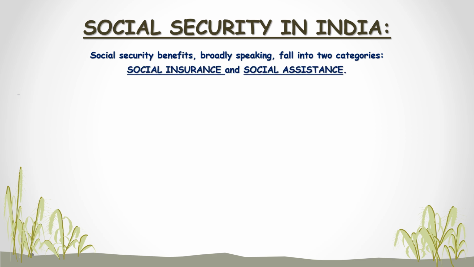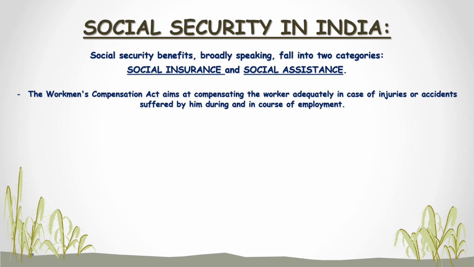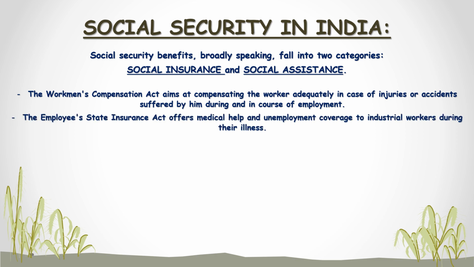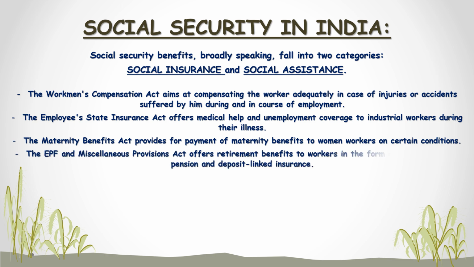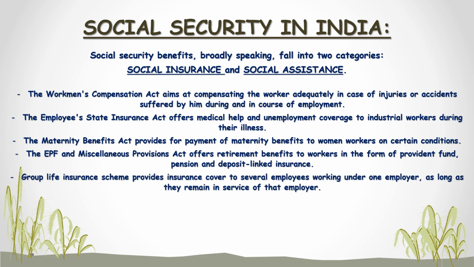The Workmen's Compensation Act aims at compensating the worker adequately in case of injuries or accidents suffered by him during and in course of employment. The Employees State Insurance Act offers medical health and unemployment coverage to industrial workers during their illness. The Maternity Benefits Act provides for payment of maternity benefits to women workers on certain conditions. The EPF and Miscellaneous Provisions Act offers retirement benefits to workers in the form of Provident Fund, pension, and deposit-linked insurance. Group Life Insurance Scheme provides insurance cover to several employees working under one employer, as long as they remain in service of that employer.